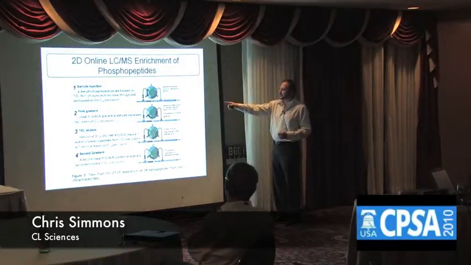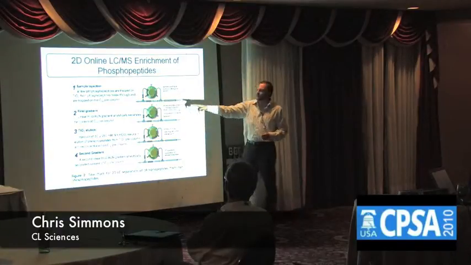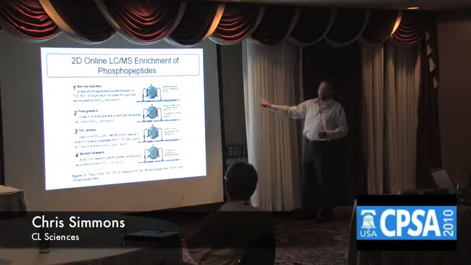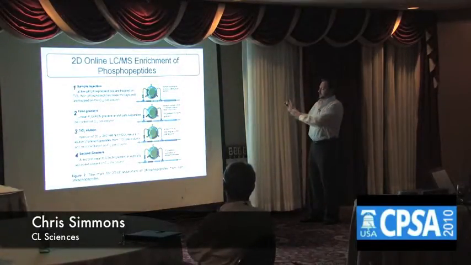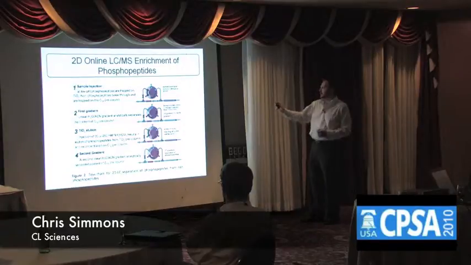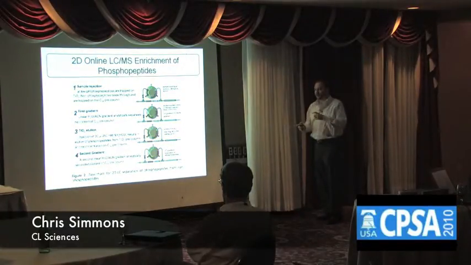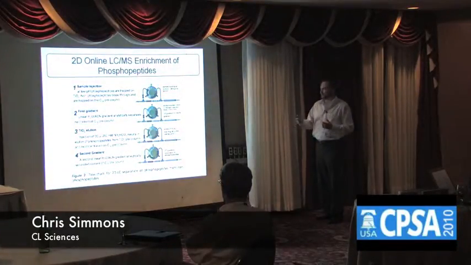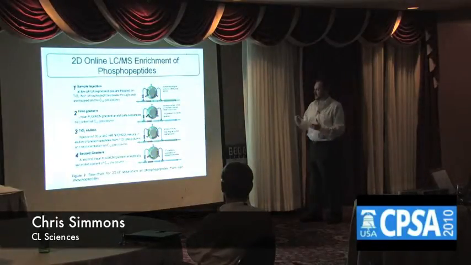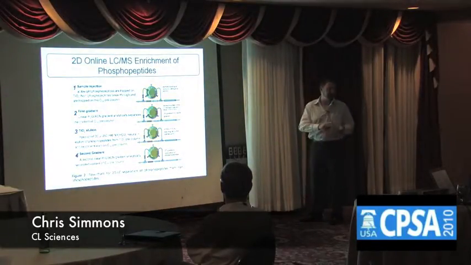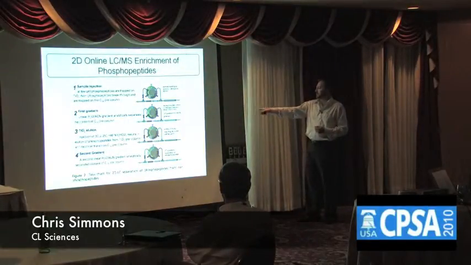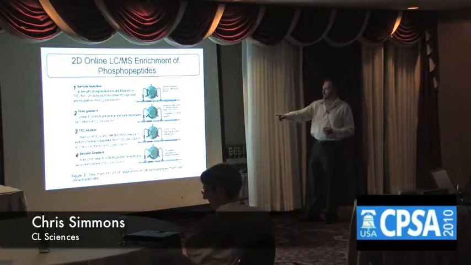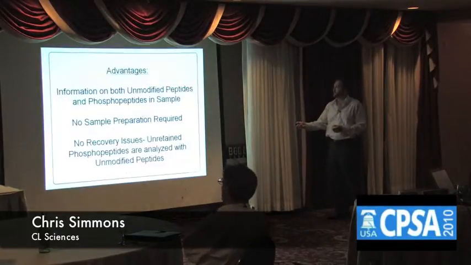You inject your sample in an acidic mobile phase, and what it'll do is you'll retain all your phosphopeptides on a titanium oxide trap column. All the unmodified peptides will go through to the analytical column. Then you'll run a linear gradient to separate all those unmodified peptides. You'll do your elution, which can either be done by injecting your elution buffer as a sample or switching mobile phases entirely, something that's got a basic component, either ammonium hydroxide or ammonium bicarb. And then that'll elute from the titanium oxide trap column to your C18 analytical column, where you'll run a second gradient to separate those.